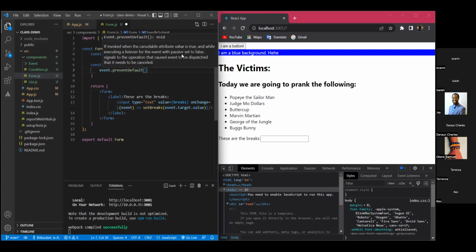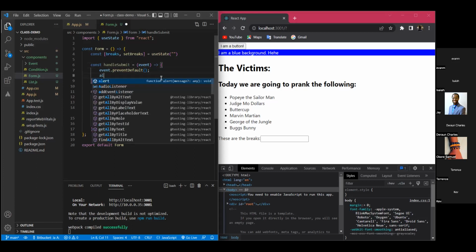Executing event listed with the passive set to false signals to the operation that caused the event to be dispatched that it needs to be canceled. Basically, it's going to keep it from refreshing.